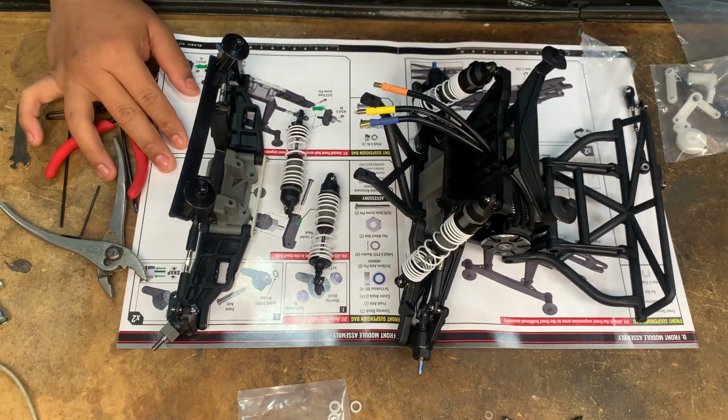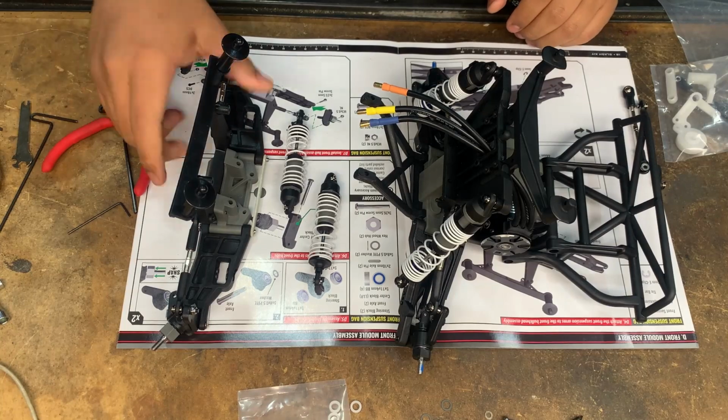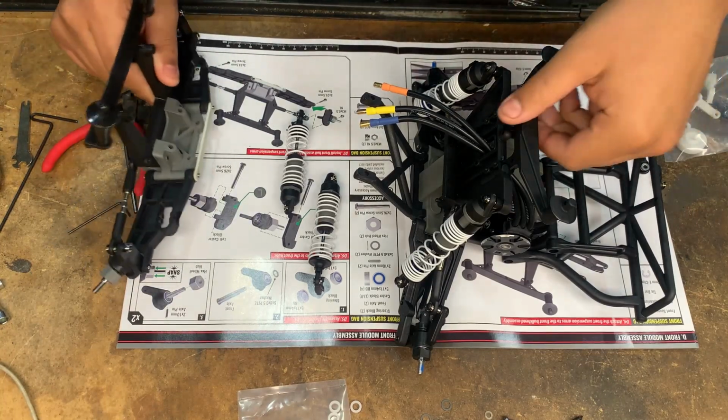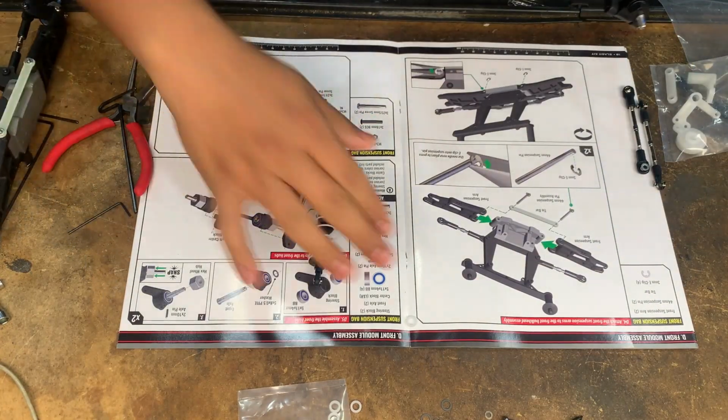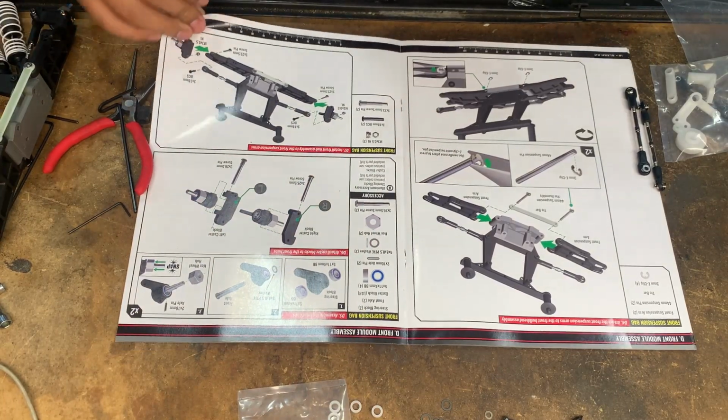I am back. Gave you a little break last video. But now I'm back to the build so we can finish this thing and get it running. So, I forgot where we left off. Okay, so I did that. Next page.